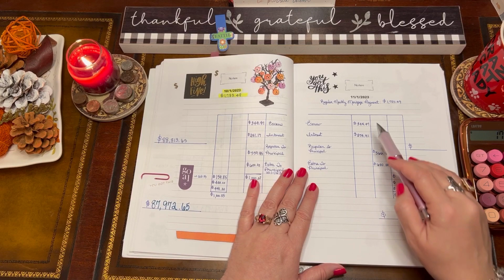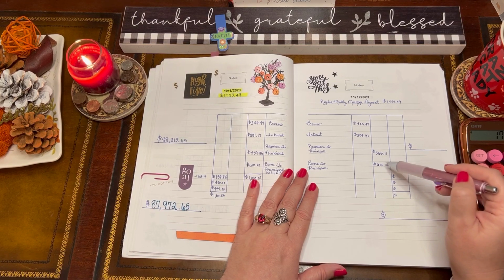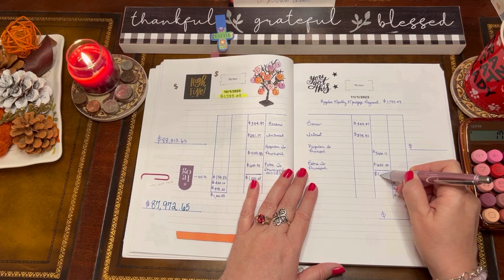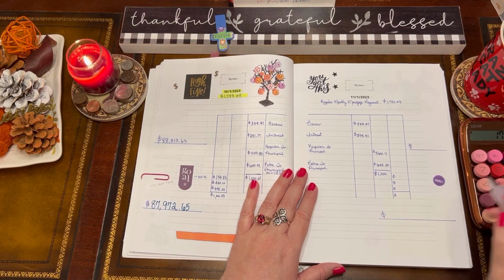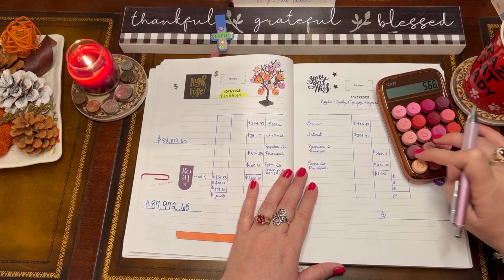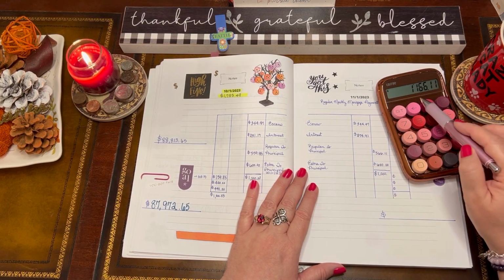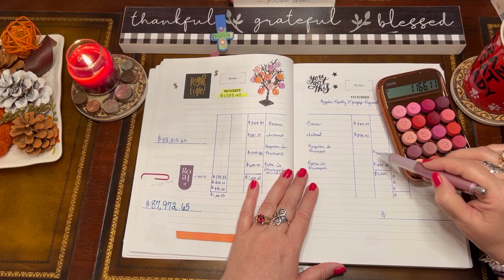Okay, so I know that I have already reached $1,000 just by looking at this. I'm particularly looking at these $2 values, and I see that these $2 values have already exceeded $1,000. That is my first 1,000, so I'm going to put 1,000 here. Anything over 1,000 goes into this column on this side. So I get to color in another balloon. I already know that. See, it's $566.11 plus $600. So that value for just the amounts going to principal is totaling $1,166.11.